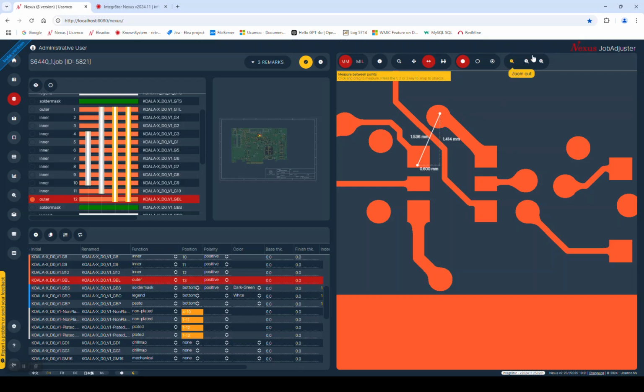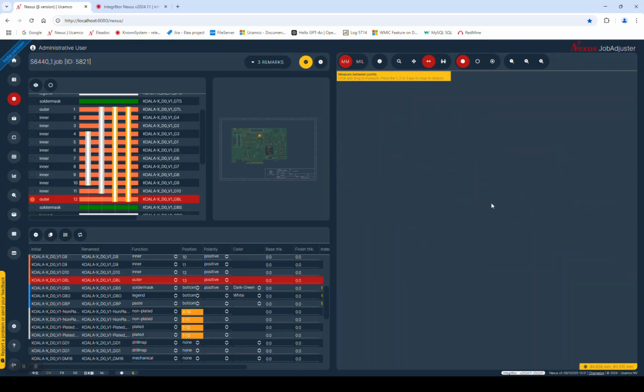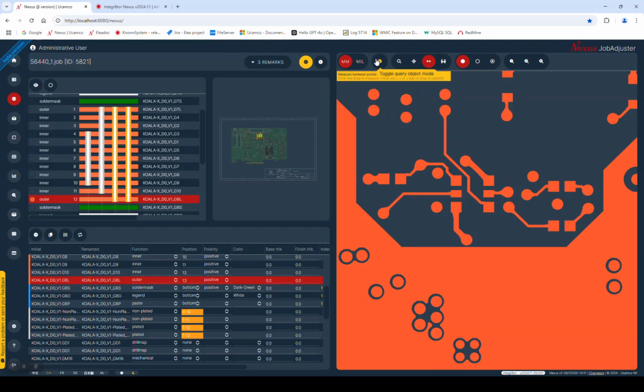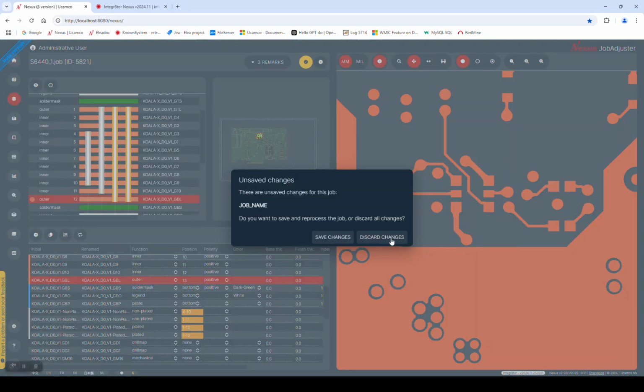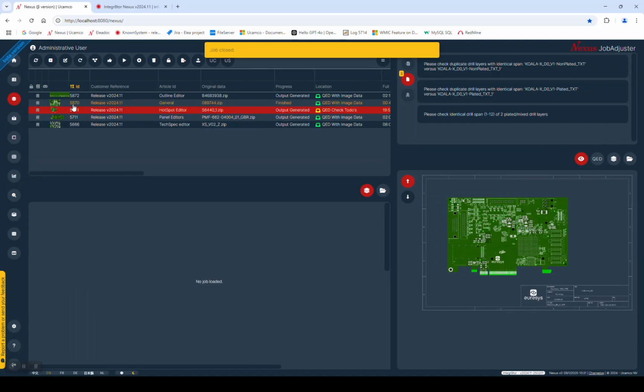The zoom in, the zoom out, the functions from the canvas, the changing of unit, and as we said, this is this query mode in which when you hover over an object, it should make sure that you get the information that this is a flash from decode 229, so a sort of easy tool to find out that this trace, for instance, is 150 micron wide. Okay, we get out of here. This was our layer editor.